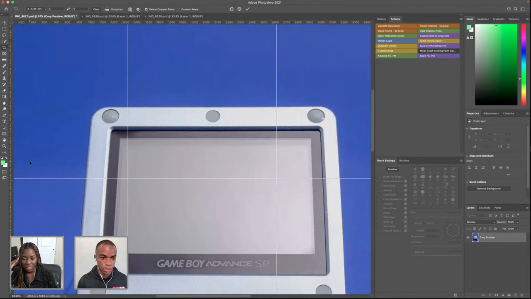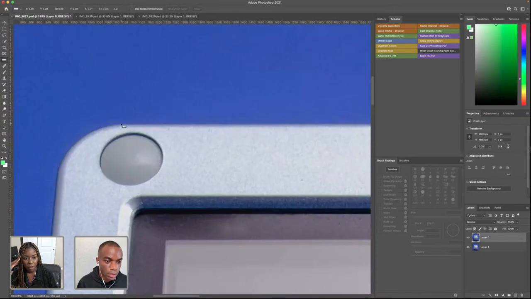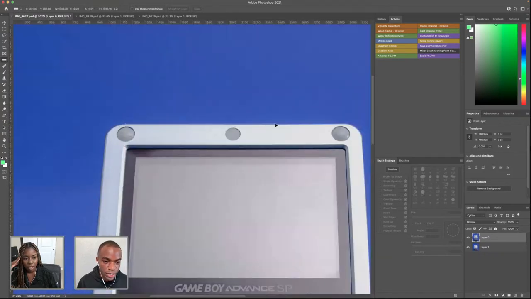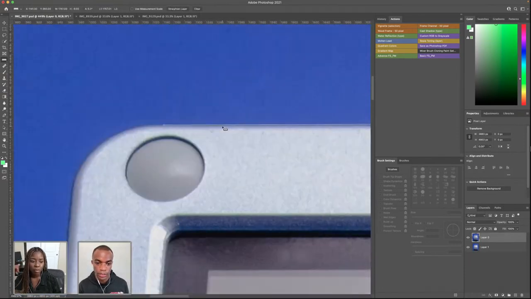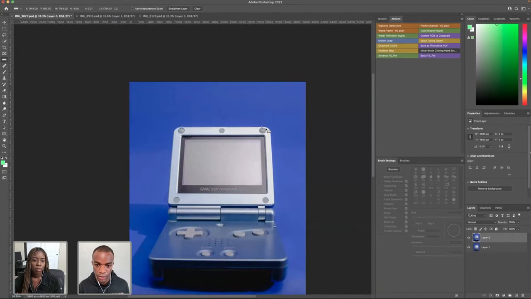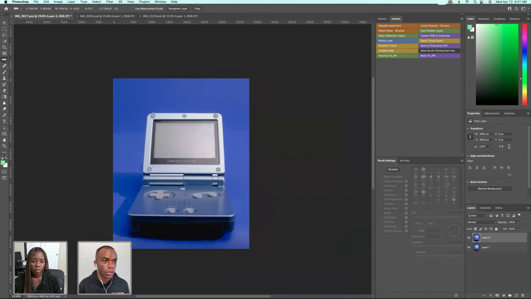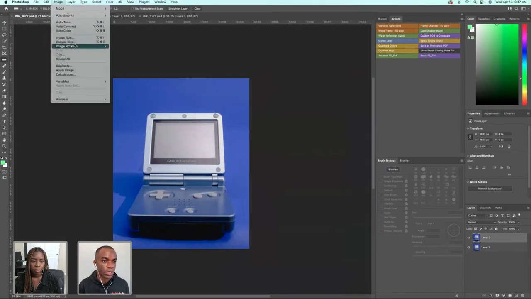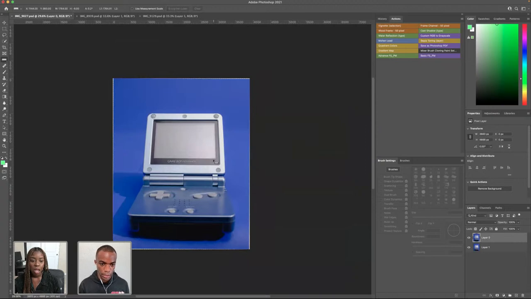Sometimes I'll do this ruler tool. Let's see. I've never used the ruler tool. It was a trick I saw online, because I just really wanted to straighten out a picture. And it comes in handy. You just line it up with what you are trying to make leveled. I always just try to get really close to it, and then you can go to image, rotate, and you do arbitrary, and the algorithm will be like, well, it should be like that.